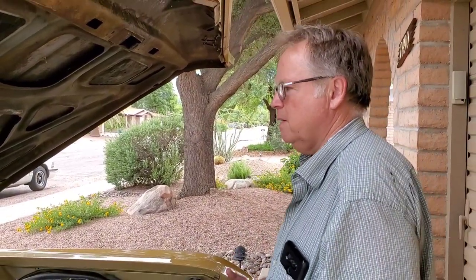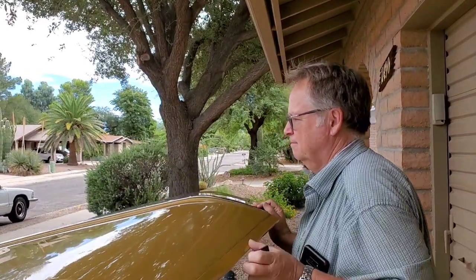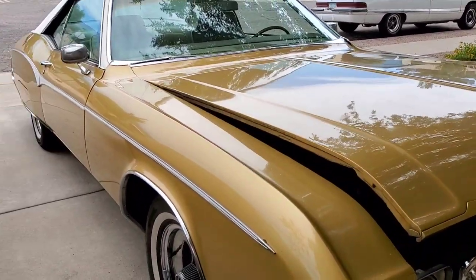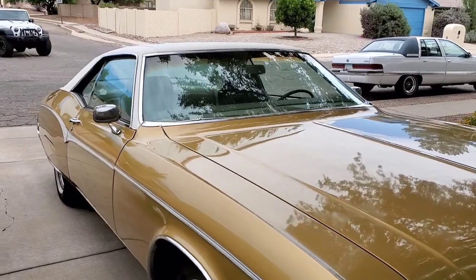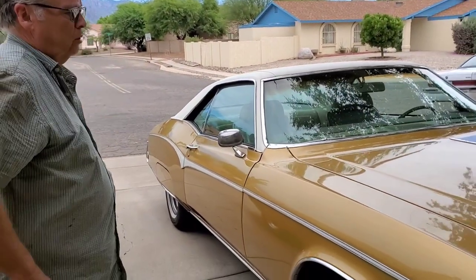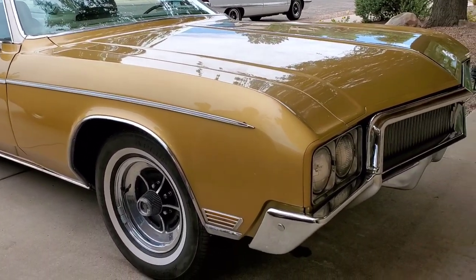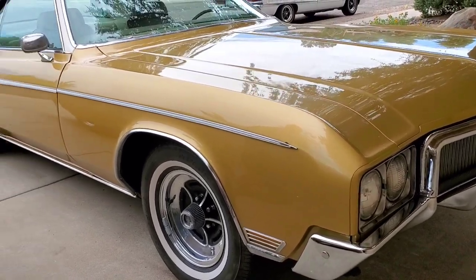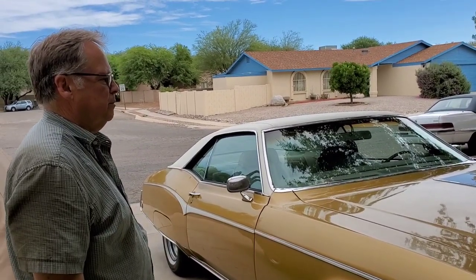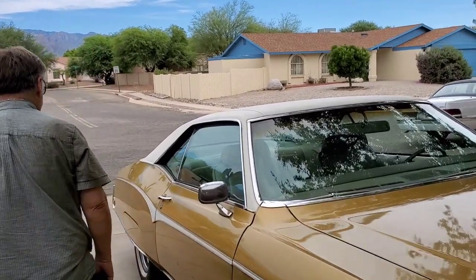In my opinion it needs a complete restoration. If you think you can get by without doing a complete restoration, be my guest. From one foot away it looks pretty damn nice. It's original Coronet gold — it matches the color paint code on the data plate. I checked the engine serial number; it matches the dash serial number and the title serial number. It's got the proper — I think it's the P or SF — it's the 370-horse engine that came out in the full-size cars.